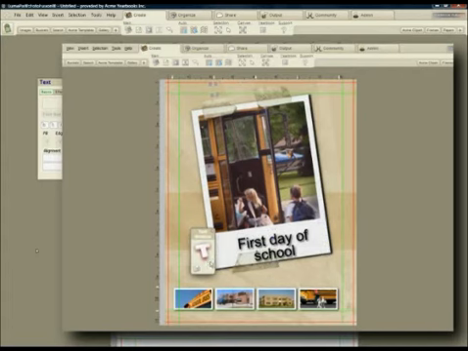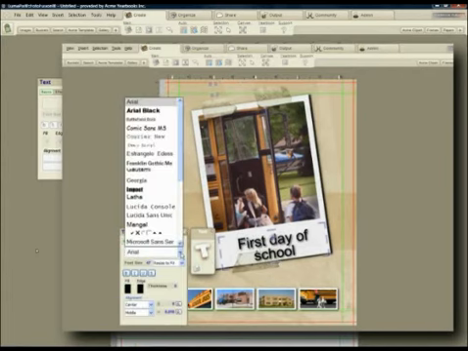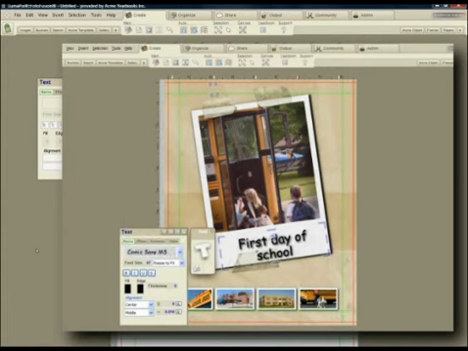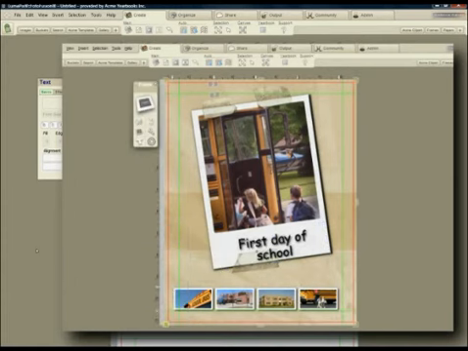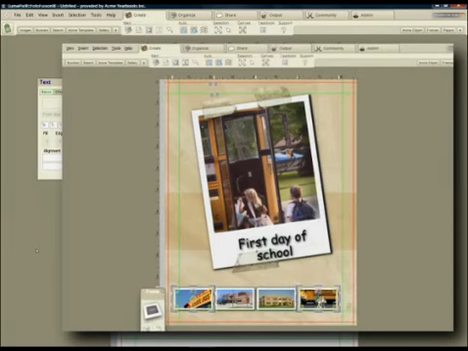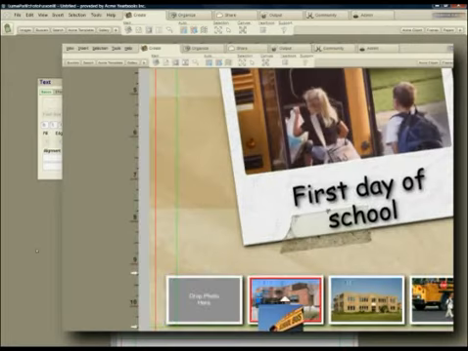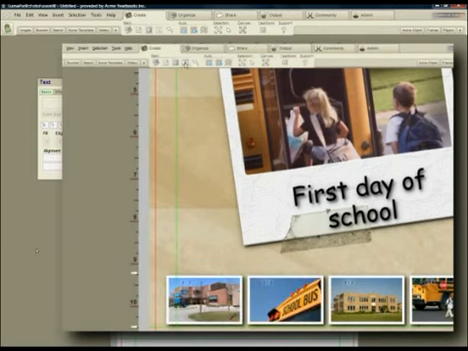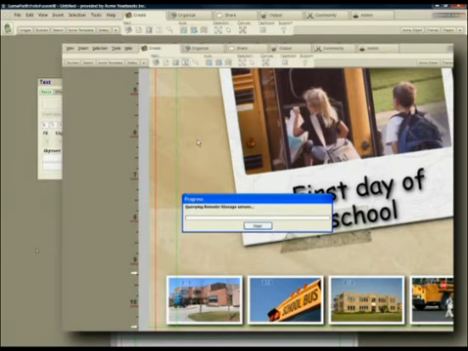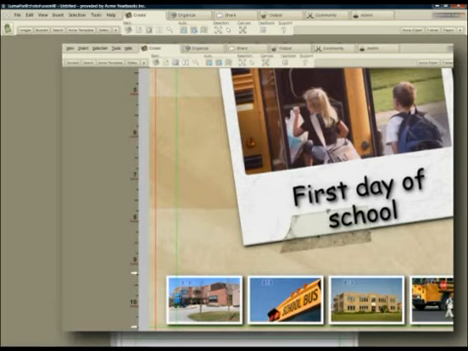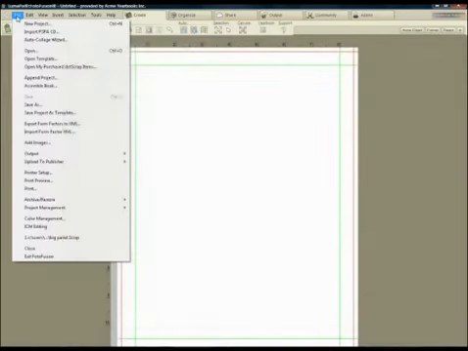I'm just going to make a few minor alterations. So I'll add a little shadow to this text. Let's change the font to something a little more interesting. And let's swap these 2 images here. Actually, let's bring this up a bit. Just make these larger in size. And then we're going to swap these 2 images right here. Okay, and now I'll hit Save. And that will save the project back to remote storage. And then I'll just do File, Close, and Mike, take it away.